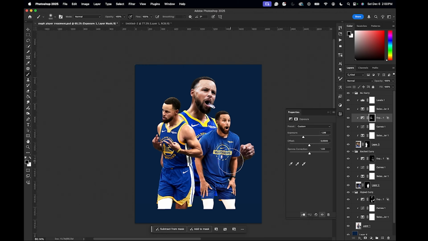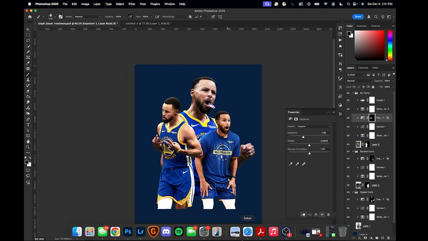But overall, this is how I do player treatment, and I think player treatment is very important to have all the images look like they belong within the same game or same graphic, less variability, and just something that doesn't really get noticed is better in this case, where nobody's gonna look at these images and be like, oh wow, it's really good player treatment. They're just gonna think these images are all from the same game, not acknowledge it. But that's better than somebody pointing out all three images have different lighting, look different, different skin tones, and it becomes a distraction. So yeah, that's all I have today.